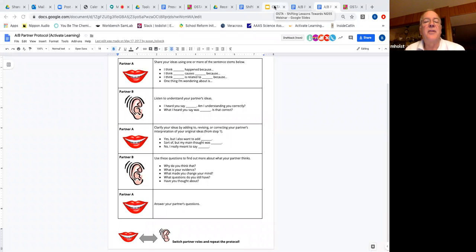I understand the routine, and I think it works well to avoid maybe argument's a bad word, but to avoid confusion. Whereas they didn't have the chance to say, did I understand you? Did I hear you correctly? It's like you ask a question, you get an answer, and you either say right or wrong, when in reality you might have misheard them. So I like the fact that partner B asks if they're understanding it correctly, which throws it back on partner A, or the student in this case, to think about what they really said and might try to revise it.